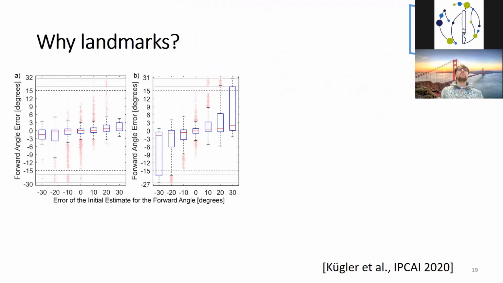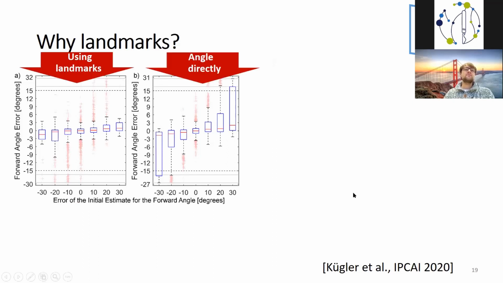All right, okay. So now I want to look at the question of why landmarks are actually the way to go. I've just kind of up to now said that this is the way to go, but really understanding why this is the case goes towards why the problem design is actually crucial and can help quite a bit. So in these graphs on the left, we have an analysis of the forward angle using landmarks.